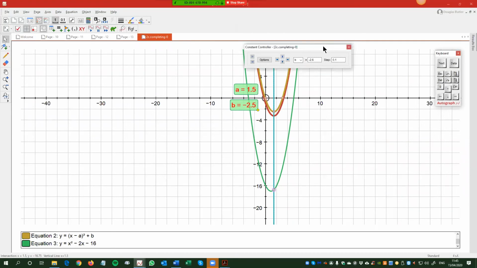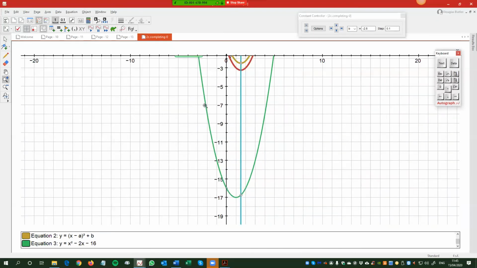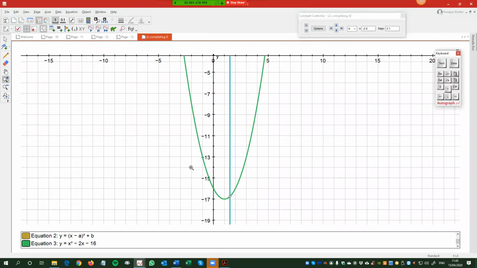And Phil's saying that he's got the point at the minimum. So when the point is at the minimum, Phil, if you just click the point and right click, then you should be able to right click and create a vertical line. If you created the turning point, you might need to go and add an additional point on top of the turning point by clicking when the circle appears, right clicking, choosing line and vertical line there.